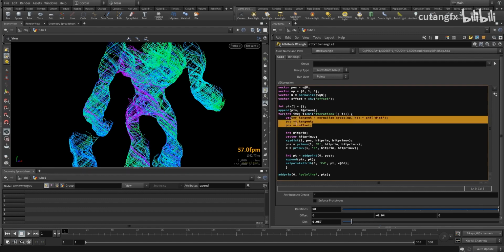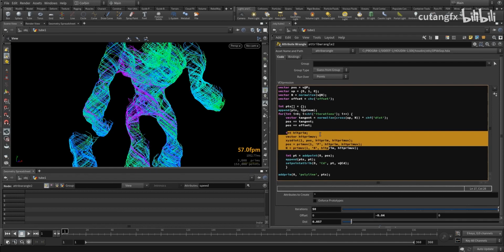So once we've calculated that new position, it's floating in space. We were on the surface because we started with a point that was scattered on the surface, but we've now moved along a tangent and an offset. So we could theoretically just be in midair over here. So what we want to do is move it back to the surface. This whole step over here is all about doing that.